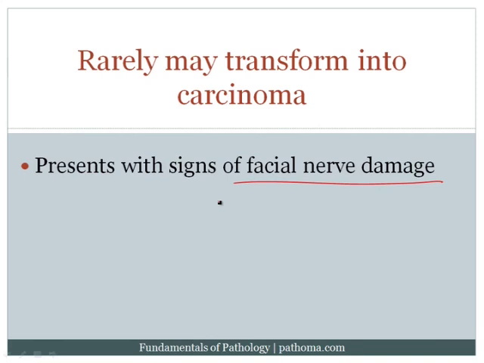And so the classic example that might show up on an examination would be a patient who has a mass in the parotid for 10 years, and then all of a sudden now presents with some sort of facial nerve abnormality. So if a patient has a mass in a parotid for 10 years that isn't growing, that suggests that you have a pleomorphic adenoma, and then all of a sudden they now present with facial nerve problems. That suggests that the tumor is now boring into the facial nerve, and so you'd think about transformation into carcinoma.